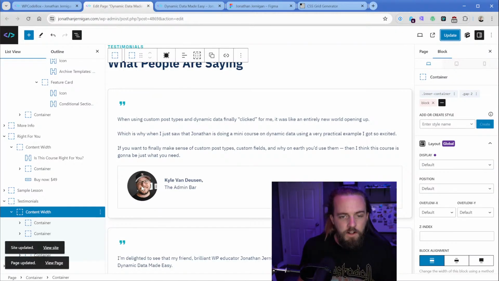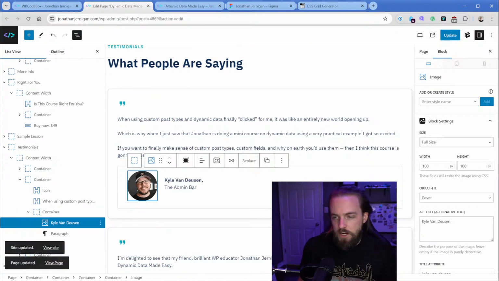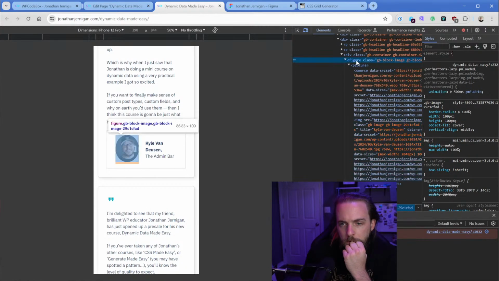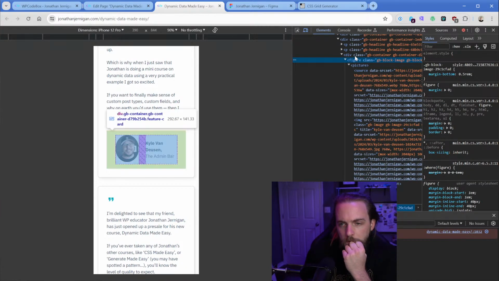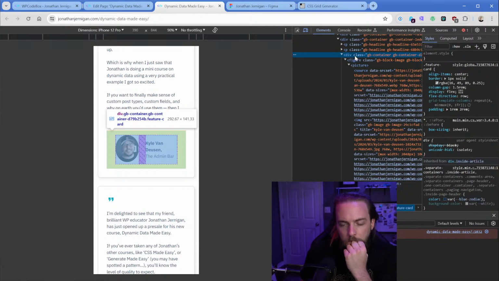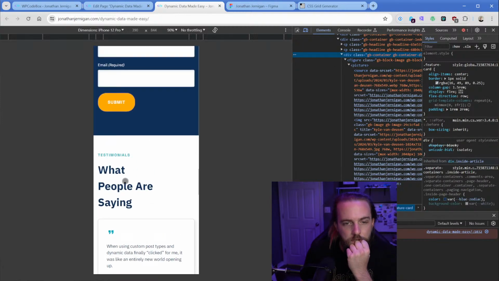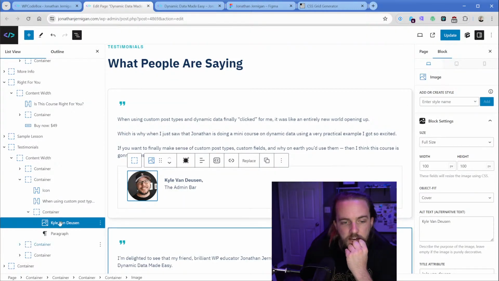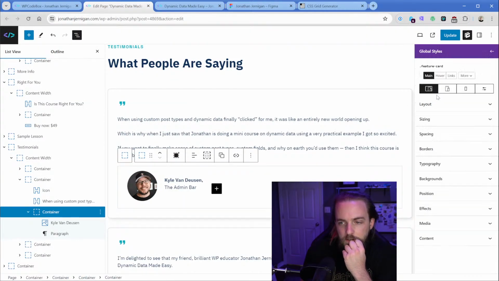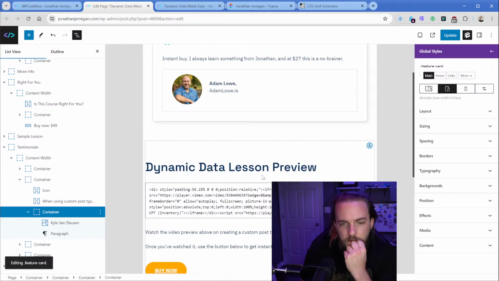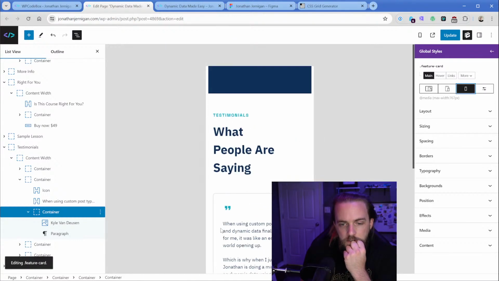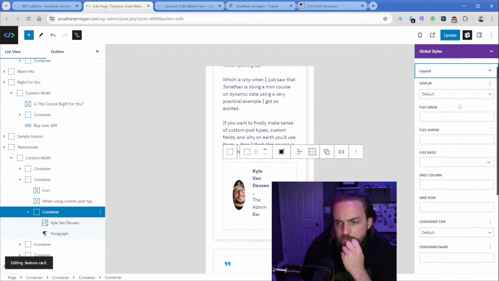Ooh, their photos are horribly jacked up. Why are they stretching in that case? I guess the feature card probably needs to change and stack vertically once it gets really small. Yeah, okay.